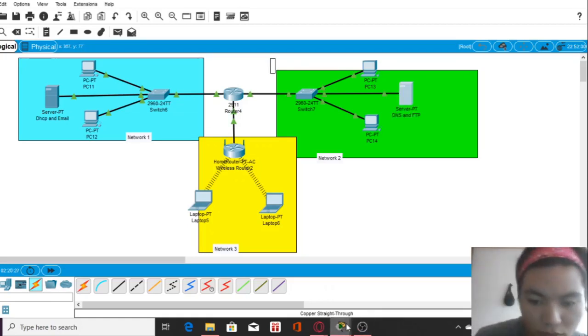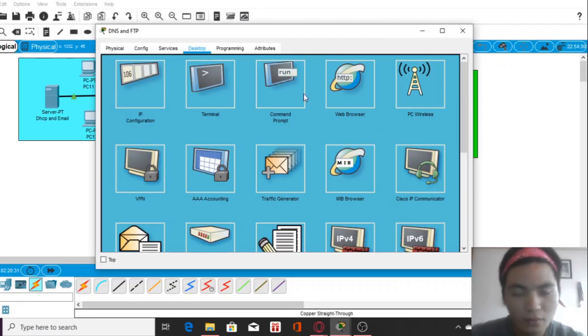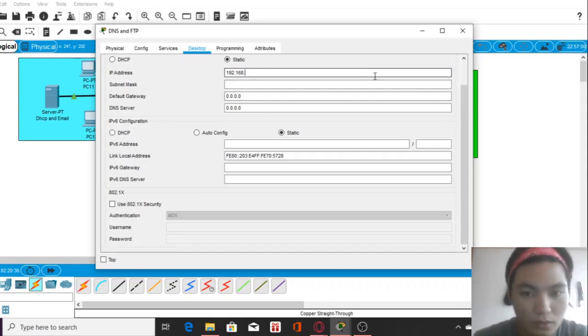Now we're going to configure the DNS and FTP server. Go to the IP configuration, and for this we will put in 192.168.2.254.